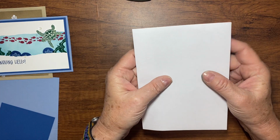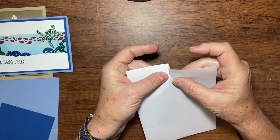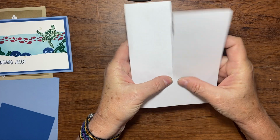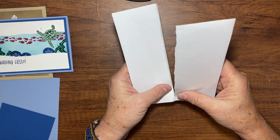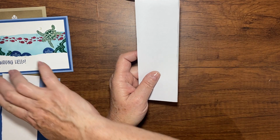The first thing we're going to do is we're going to take our masking paper and we're going to tear it along the center here. And this is along the long side. This is the short sides up here. We want to tear it through the long side. This is going to help us to hold our paper down when we're doing our sponging.